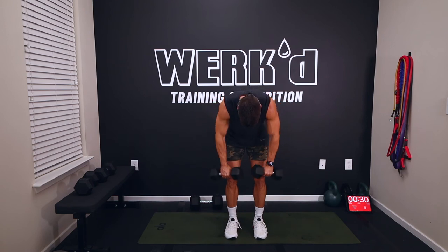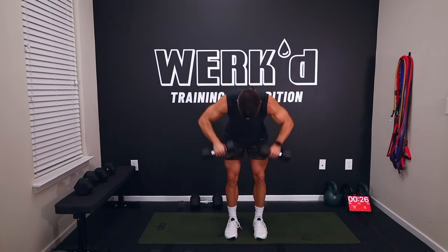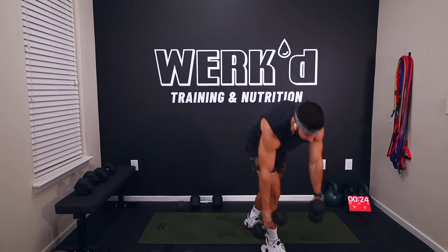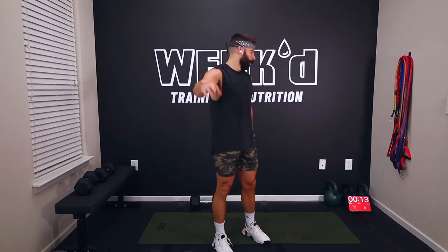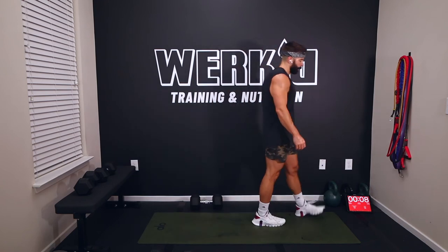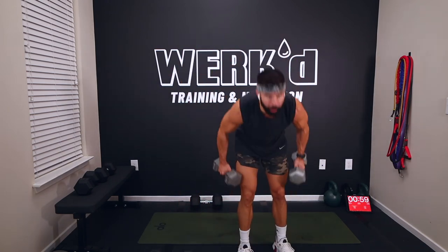We can get the echo in. Woo! You can press your butt up against the wall if you need some low back support on those. We're cutting it in two, one, rest for 10, team. Come on, hang in there with me. This is a bit of a mental challenge with these tempos. We got squats, and work.